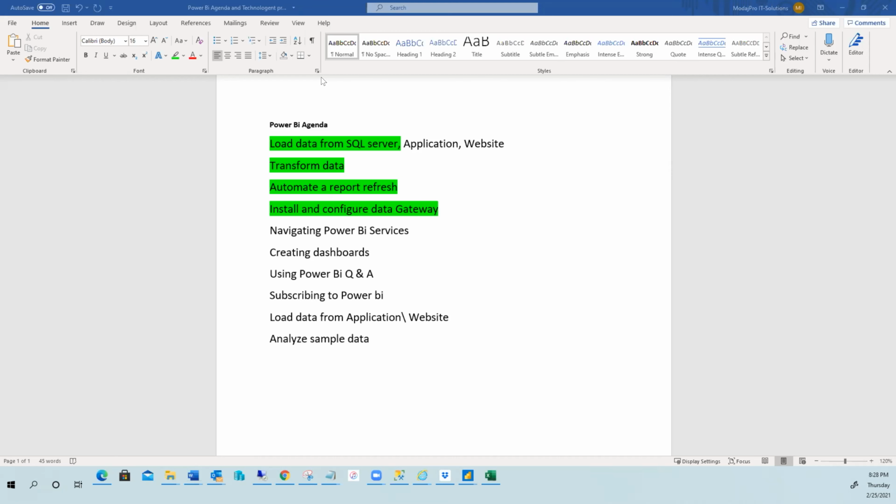And then in the second part, we talked about how to load data from SQL Server, how to transform data, how to automate a report refresh, and how to install and configure a data gateway. And then, of course, we did some other exploration of Power BI in the last session.